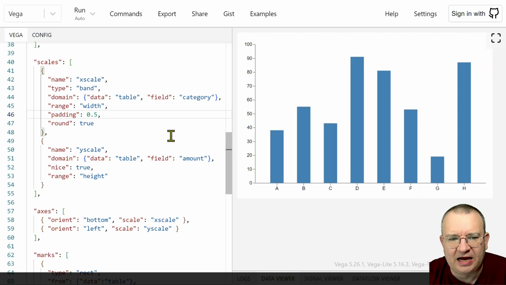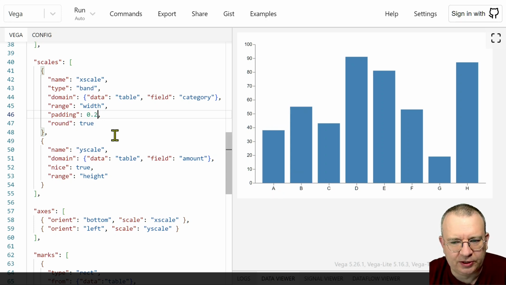When it's 0.5, it means that we have half of the category width around our rectangle on each side. So in total, between two columns, we have a space the same as the rectangle in this category takes. Let's keep it 0.3.